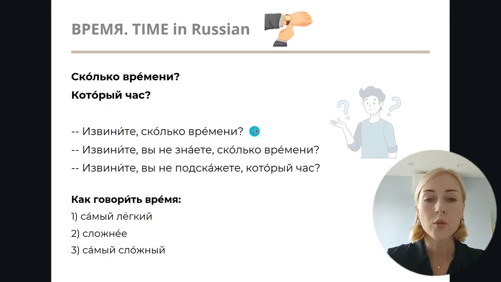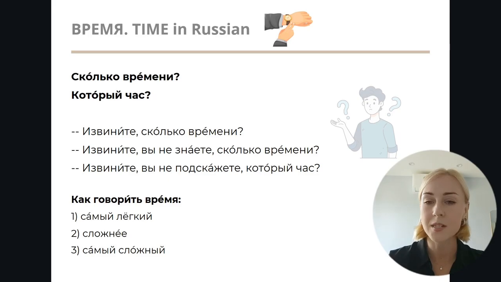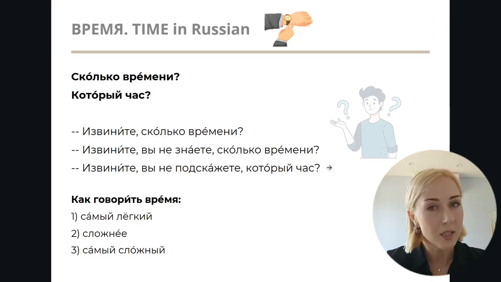Okay, if you address someone, especially if you don't know this person, if it is a stranger for you, you can start with Извините, сколько времени? Or you can add Извините, вы не знаете, сколько времени? It is a very common question. Or it is a formal question. Извините, вы не подскажете, который час?